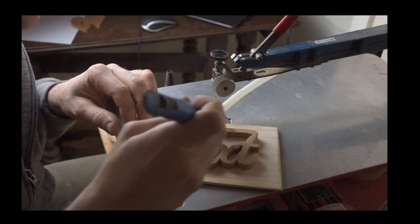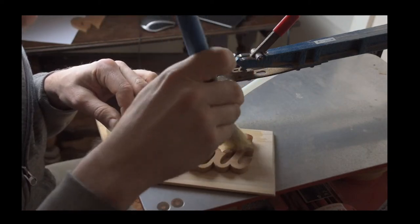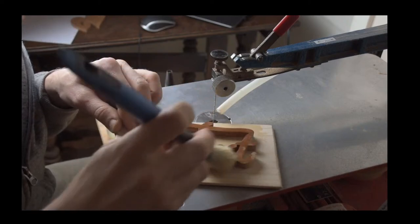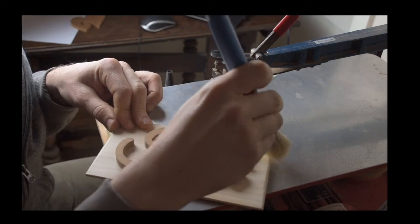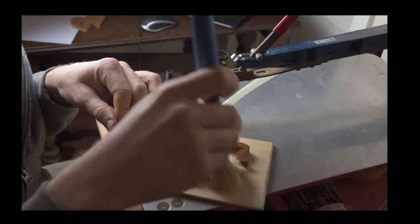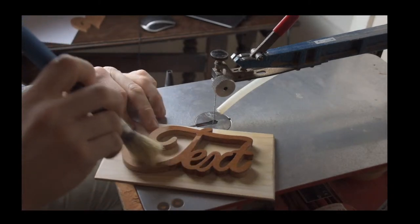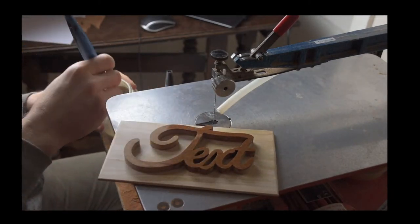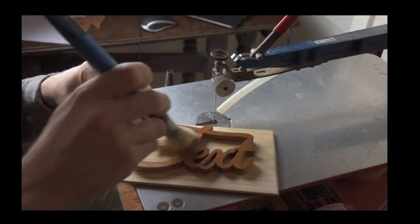One of the videos that I'm planning on doing is to show different methods of doing text on a scroll saw, because there are a few different ways you can go about it. But this was a special request from Ain't No Plan. So hopefully you'll get around to seeing this one. And it's one method that you could consider using.